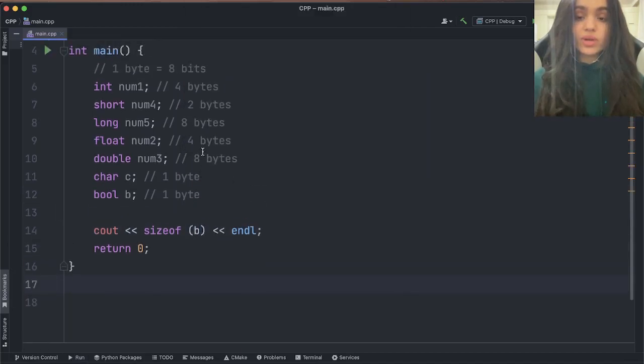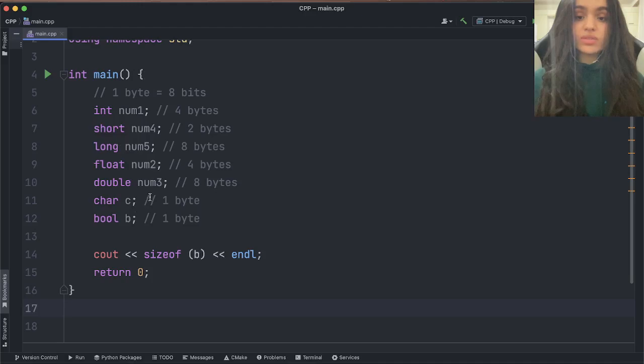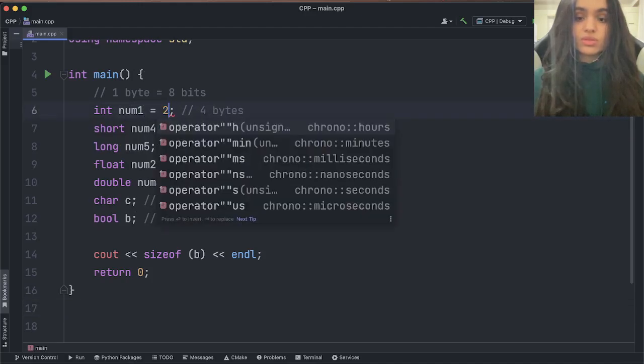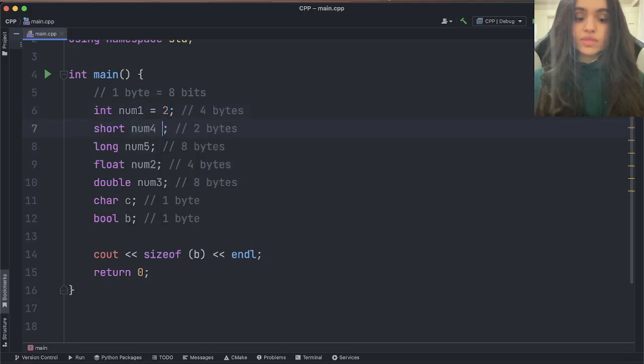So right now I'm going to give these values, and let's say this is equal to 2, this is equal to 9, and then we're going to play around with these variables later.